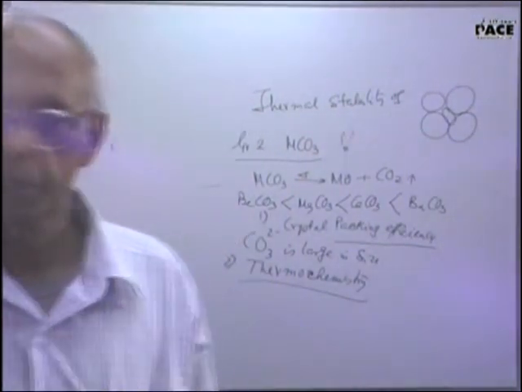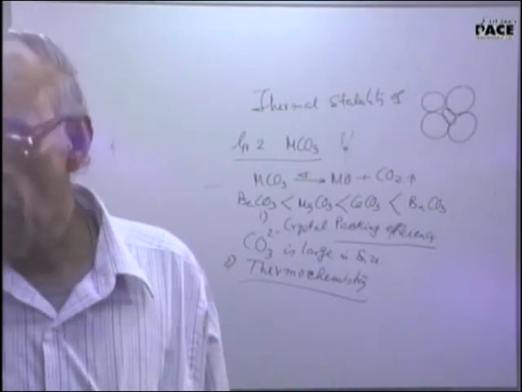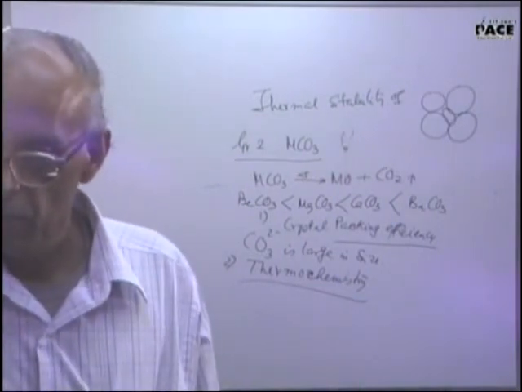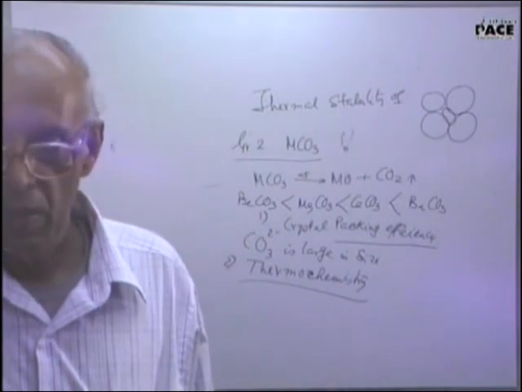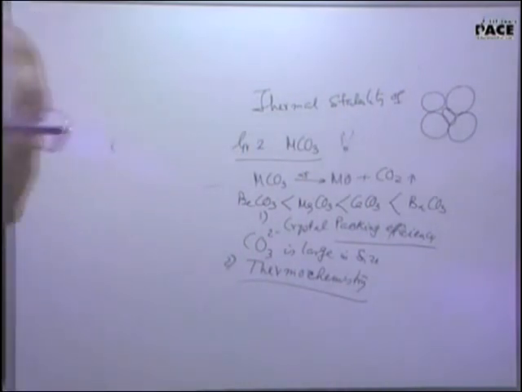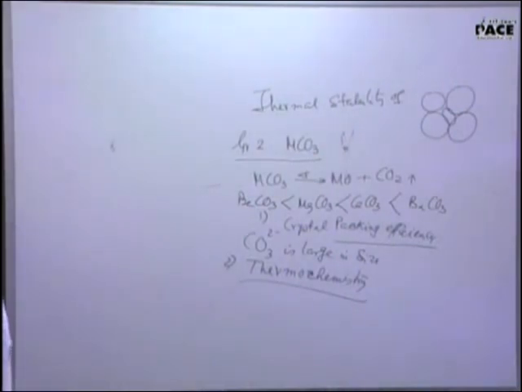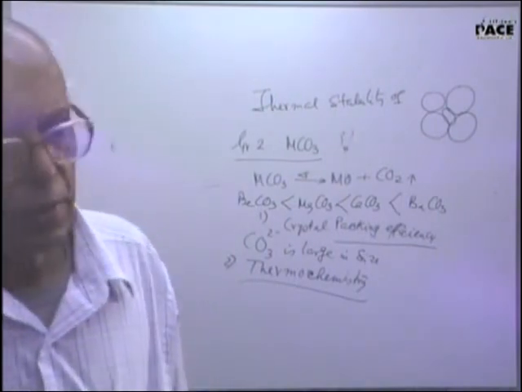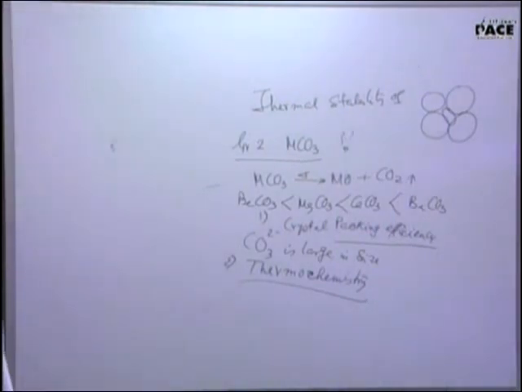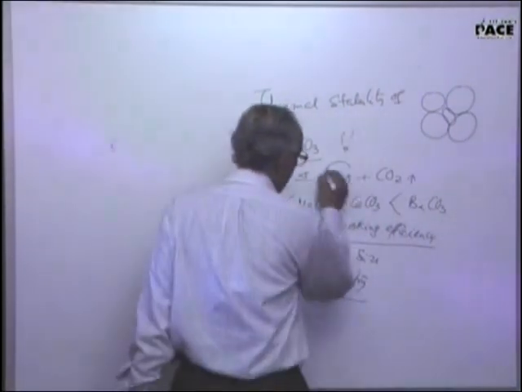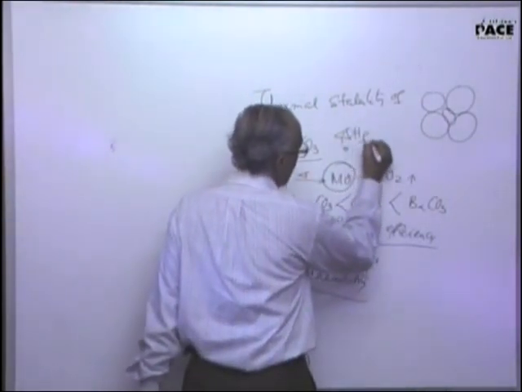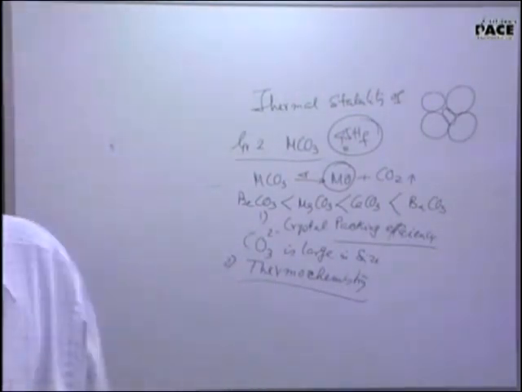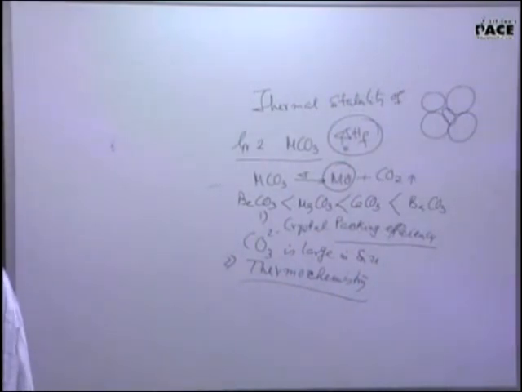The same concept: the small anion will favor a small cation, and a large anion will favor a large cation to pack with. So, how can thermochemistry help me to explain their behavior? From the thermochemistry I can say which metal oxide will have the maximum enthalpy of formation, heat of formation?